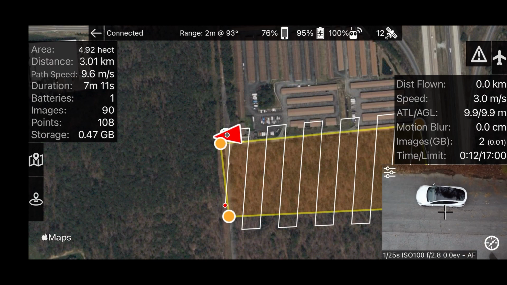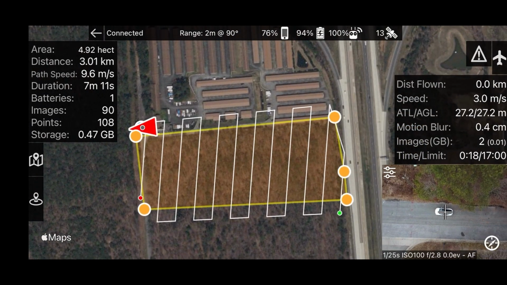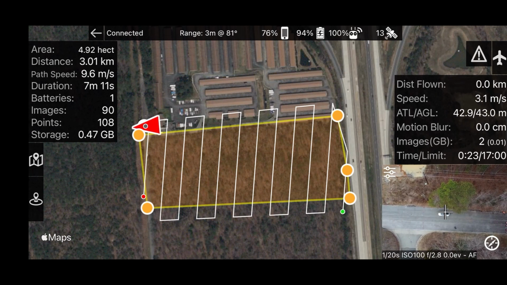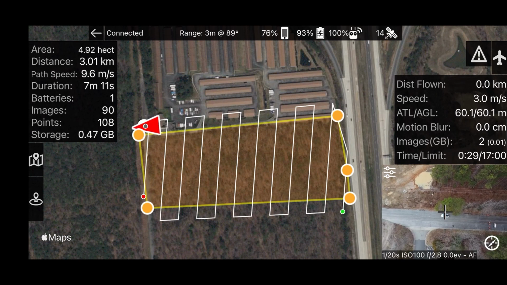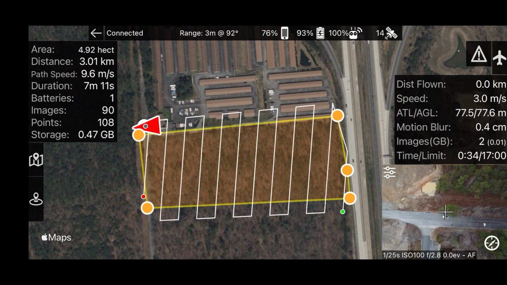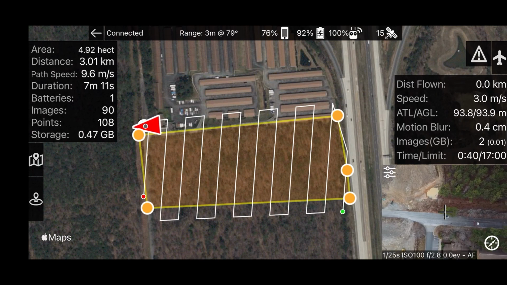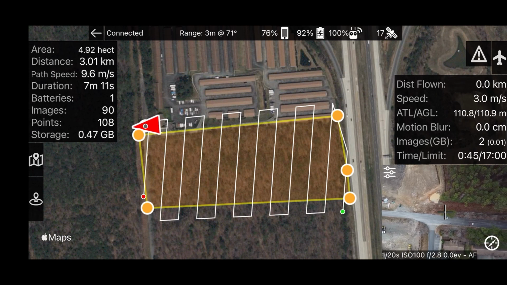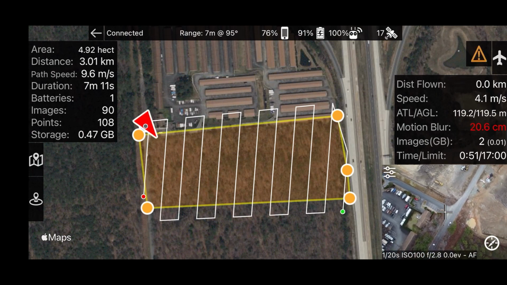So what it's going to do is go up to 120 meters and then start tracking this path here. It's going to take a total of 90 images and once it's done, it's going to return to the car, and then we'll head back home to the computer and stitch together all these images to get a little image of a map of this 5-hectare area. So that's about 10 acres, so we're mapping about 10% of this area. All right, I'll be screen recording so you guys can follow along as the drone flies around.